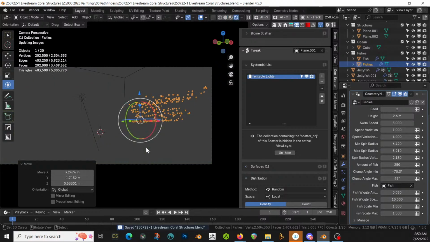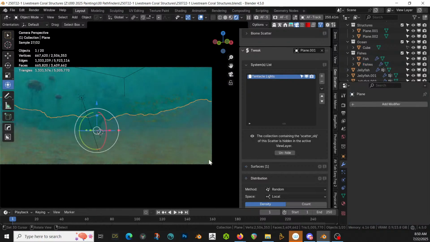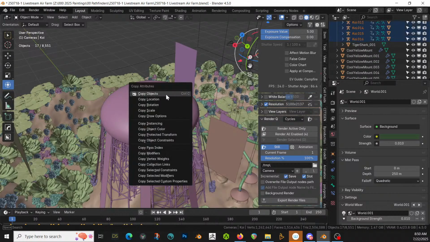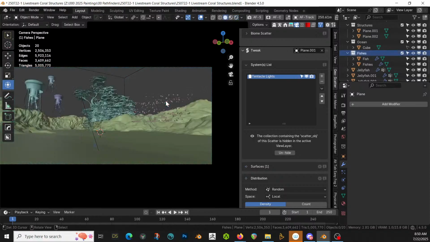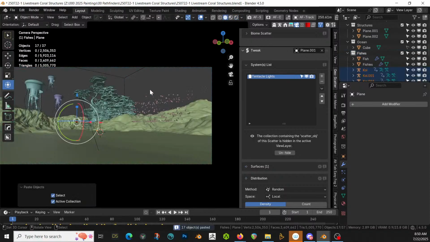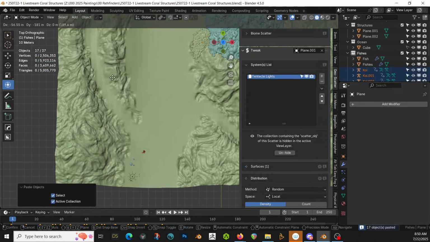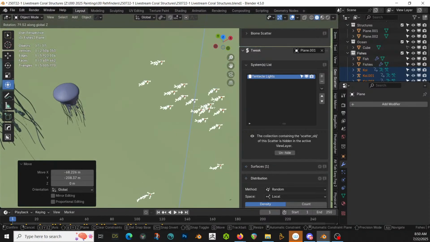Cool. Some fish. Nice. And we turn the water on. That's going to be good. Let's grab some other fish, too. We haven't used these koi in a little while. There we go.